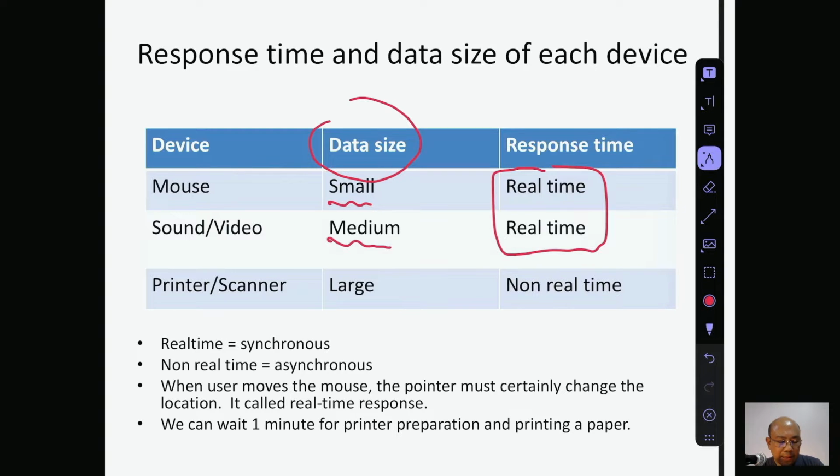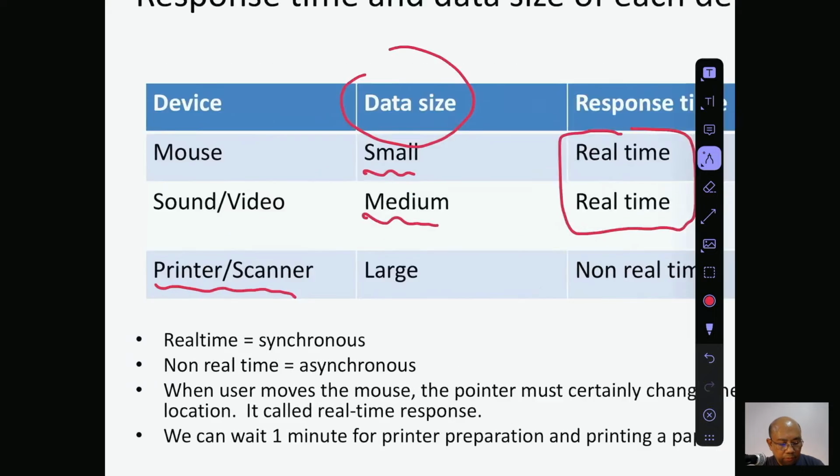But the printer and scanner are different. Printer and scanner data size is large and the response time can wait, like waiting for a page to print out from the laser printer.